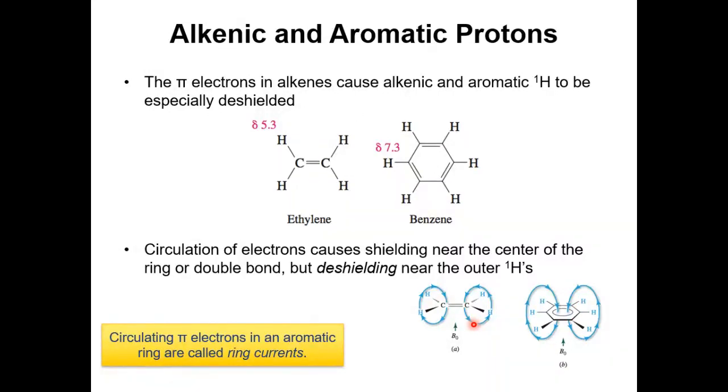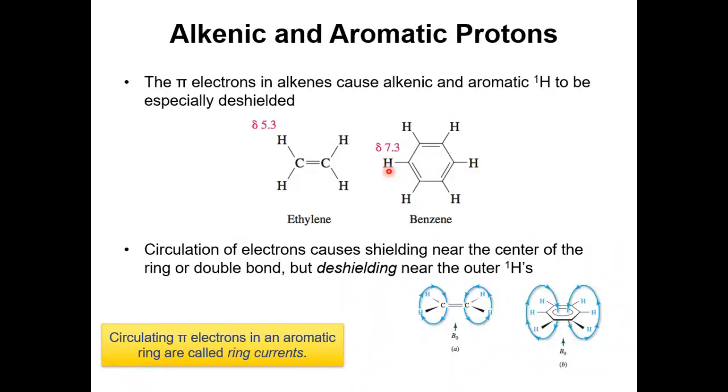But the chemical shift values you see on this slide cannot be explained by the electron density argument alone and need a bit more explanation. Look here. The protons connected to a carbon-carbon double bond we call vinyl protons. Those protons' chemical shift value is unusually high, around 5 ppm. Similarly, the protons connected to the benzene ring are extremely high, 7.3 ppm. So this cannot be explained by the electron density on the proton alone.